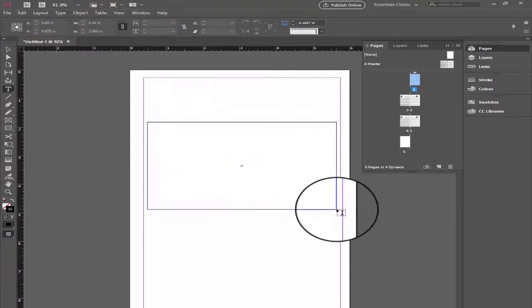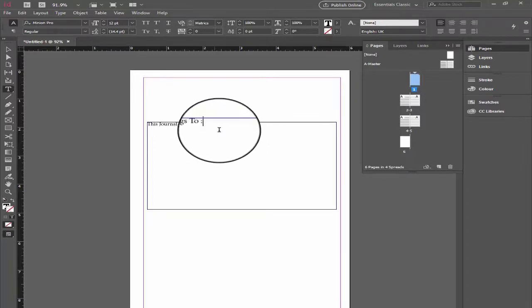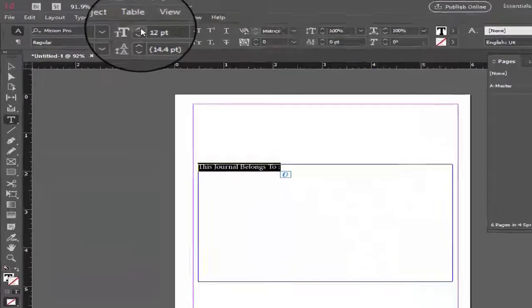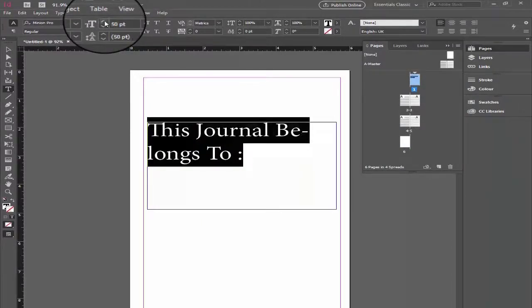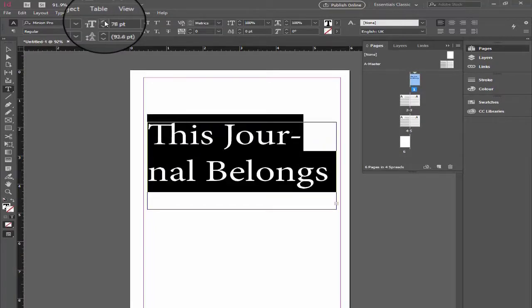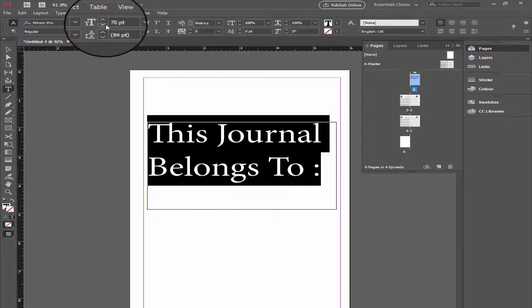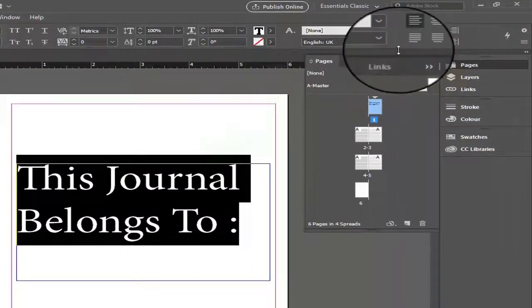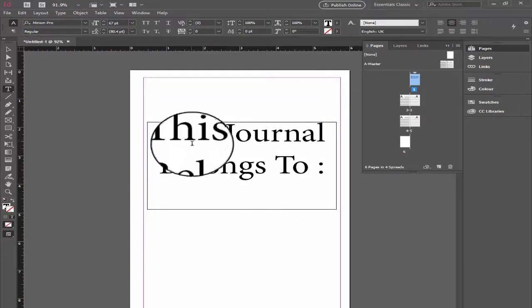Click and drag to make a text box. I will put it in the center of the text box.